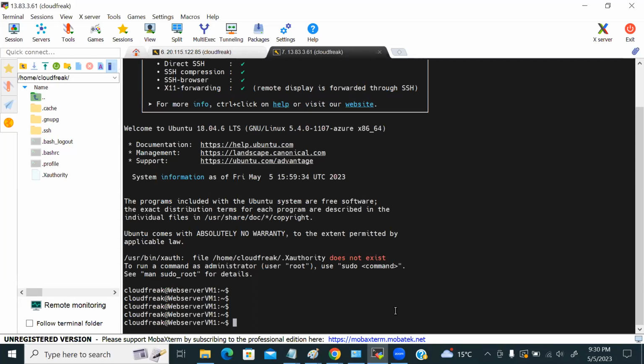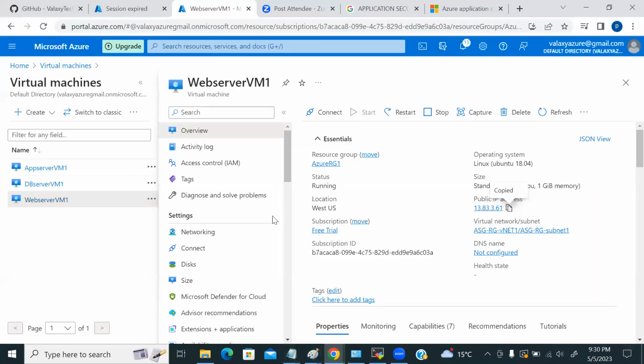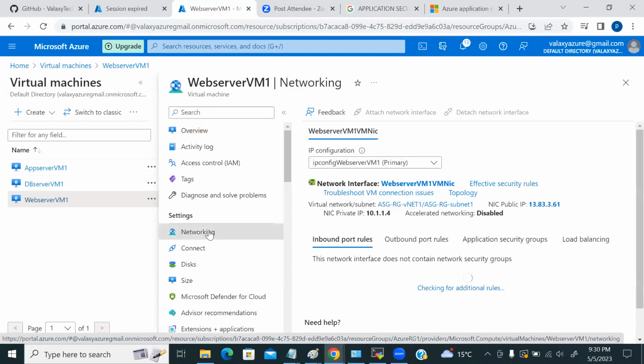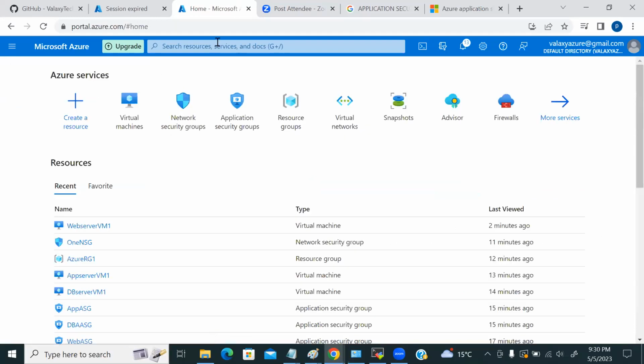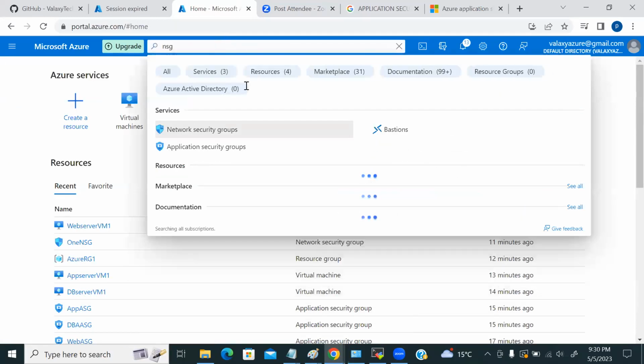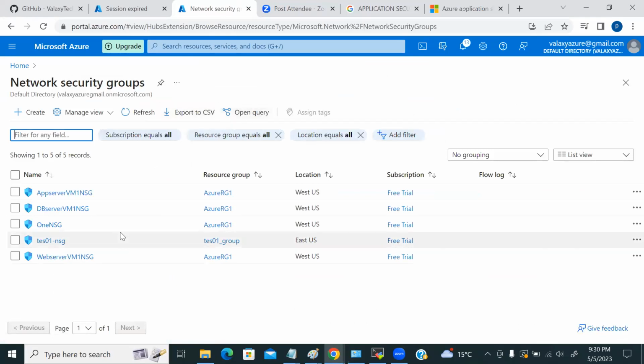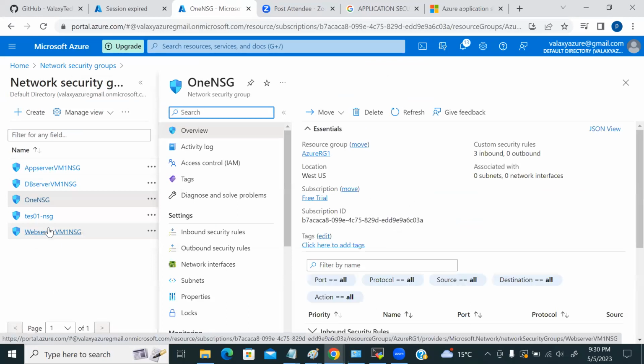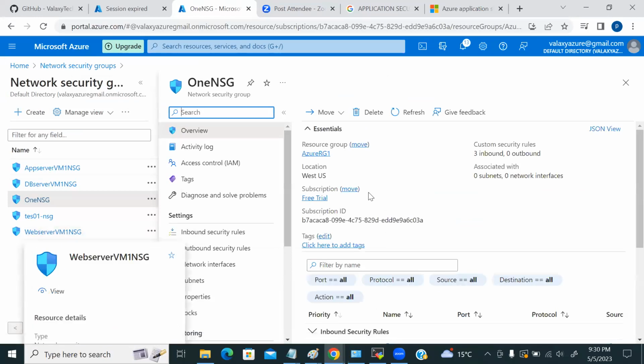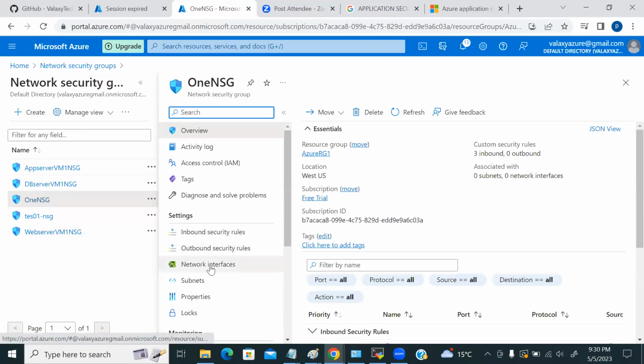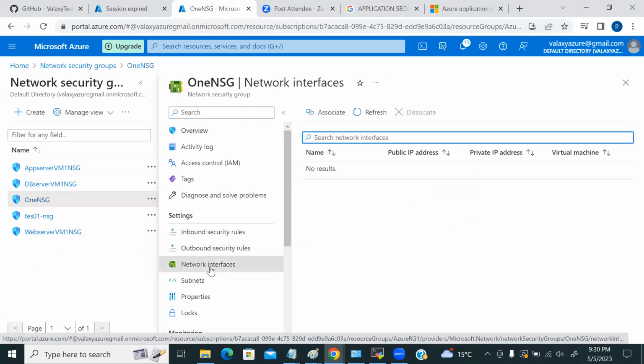So now we will attach the NSG which we created to all these VMs. For that, go to the NSG, it will be quite easy. Go to the network interfaces, because we attach the NSG to the network interfaces of the VM.